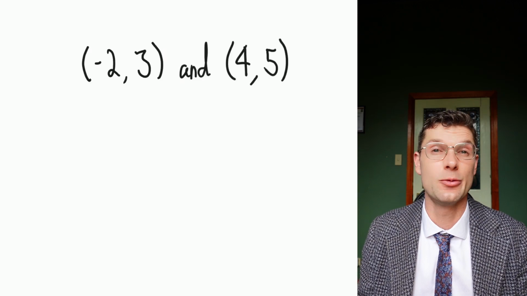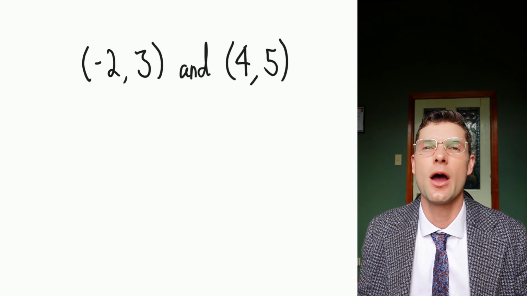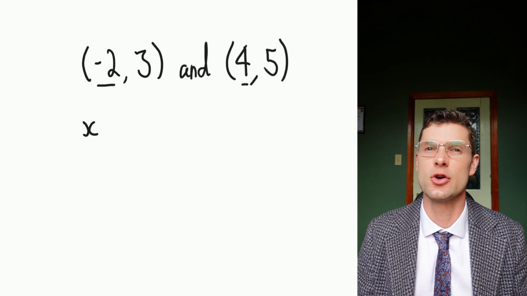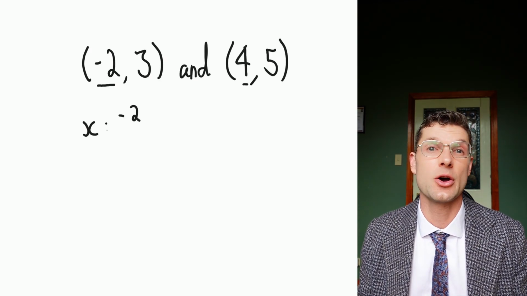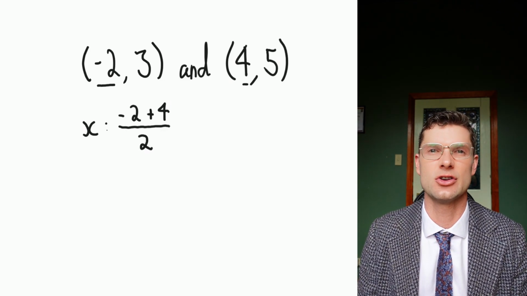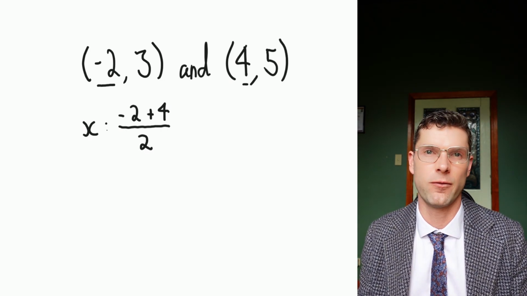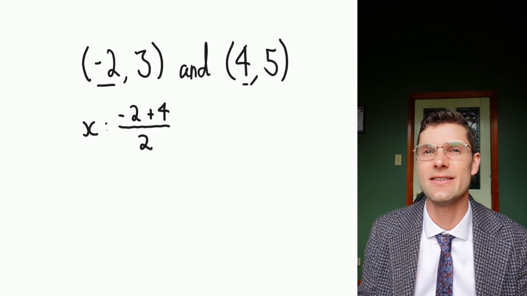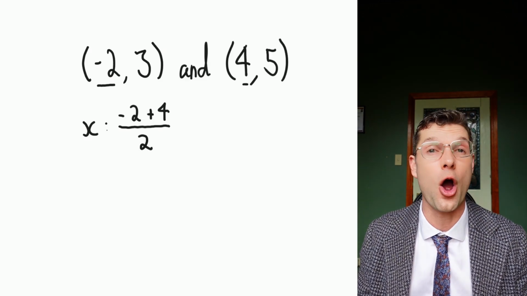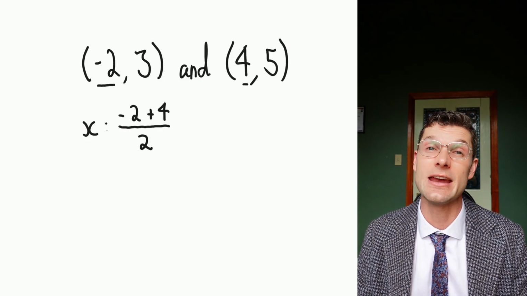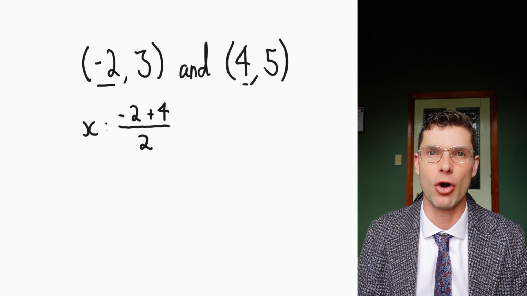Done. So it does get a little bit harder when negatives start to get involved, but again, we just have to plus them together. So for this one, I'm looking for the midpoint between -2, 3 and 4, 5. So again, we're going to do the x first, plus the two front numbers together, and then divide by 2. So -2 plus 4 divided by 2. Let's have a guess what numbers are between -2 and 4. So my only answers can be -1, 0, 1, 2, or 3. So if it's any of those numbers, I'm probably getting this right.